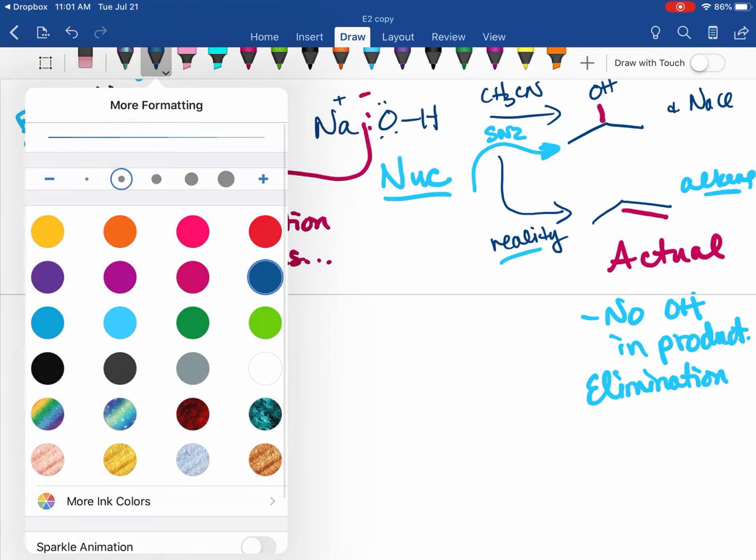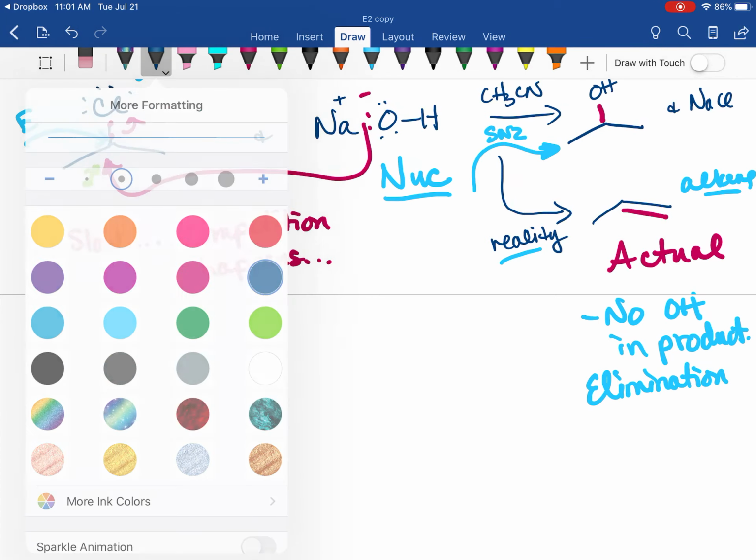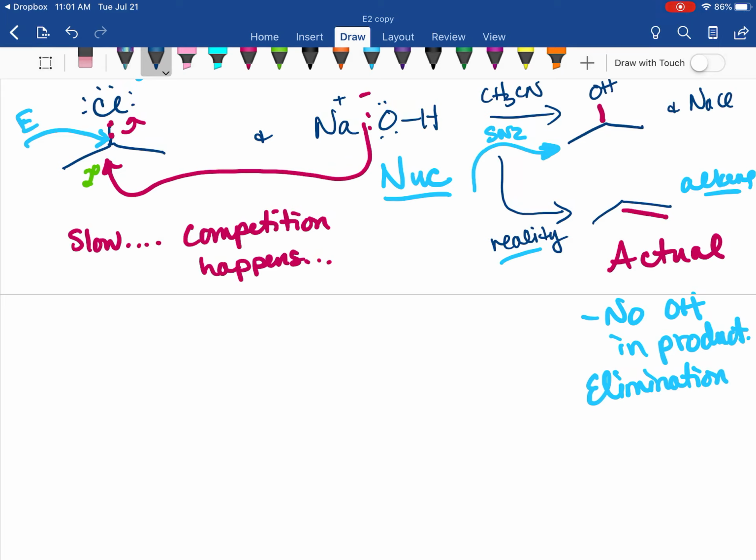Okay, so let's draw the mechanism for what happens, and then we're going to get deep in our competition. So what is happening here, let's redraw our compound, but for some reason my pen just stopped on me. I think it's because I'm on a new page. Let's see if I can get that to work. Hang on, I got to plug in my pen for a second while I'm talking. Okay, so if we've got a nice competition happening, what does that mean? And how do you actually make an alkene using that base instead of your nucleophile? And what is really happening?